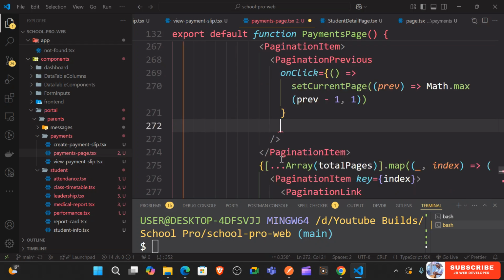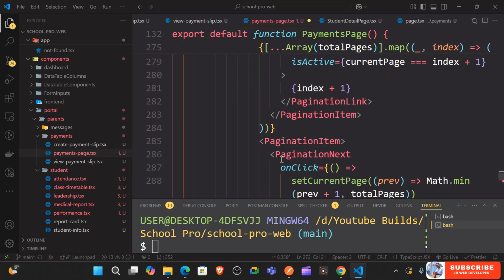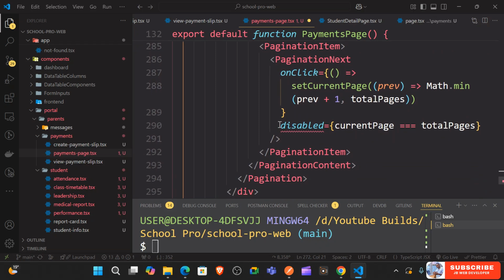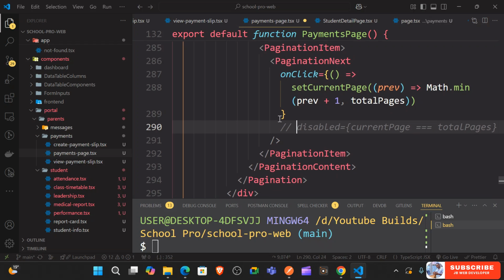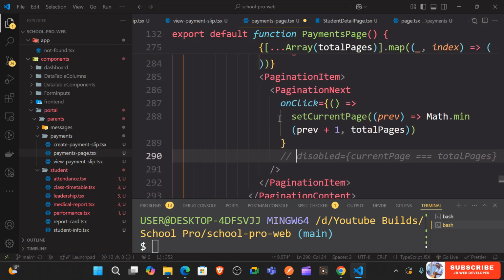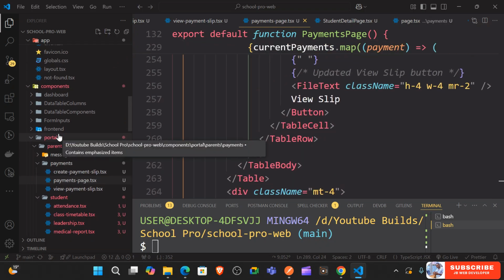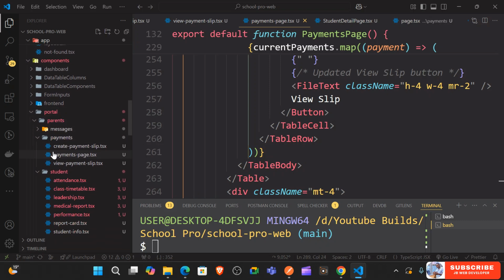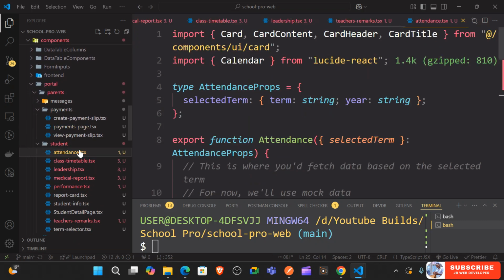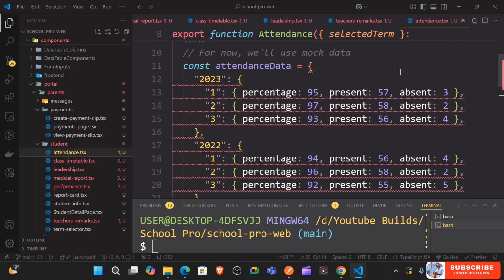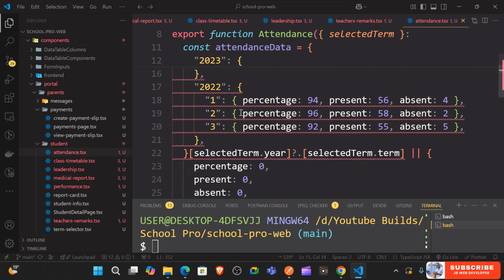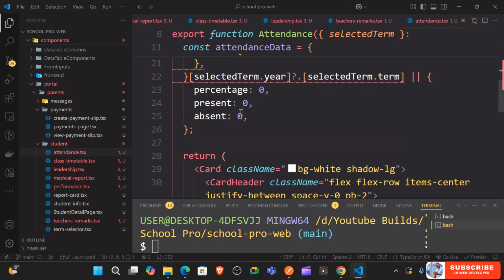So if we remove this, and even this, okay, that one is okay. I just want to go through seeing where we have the errors and try to fix them. Now here we can start adding the types.